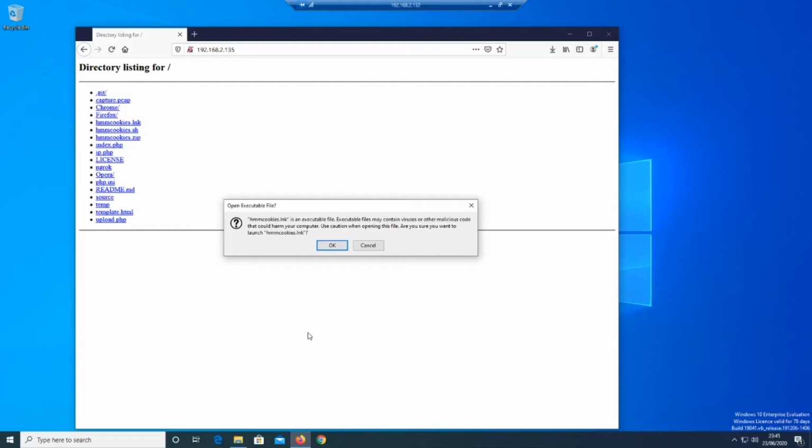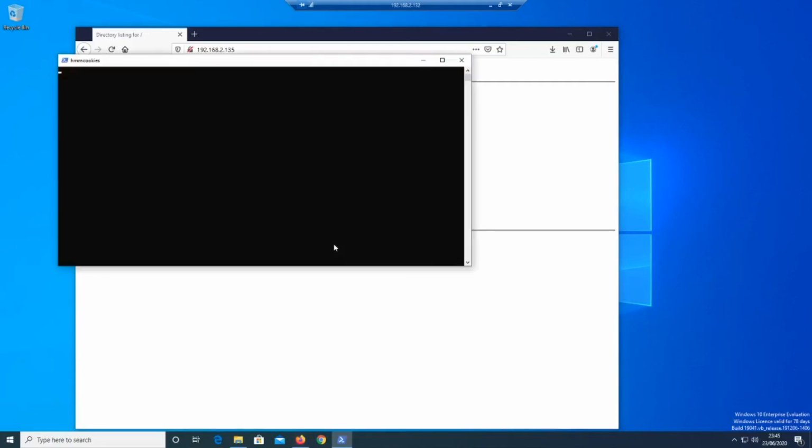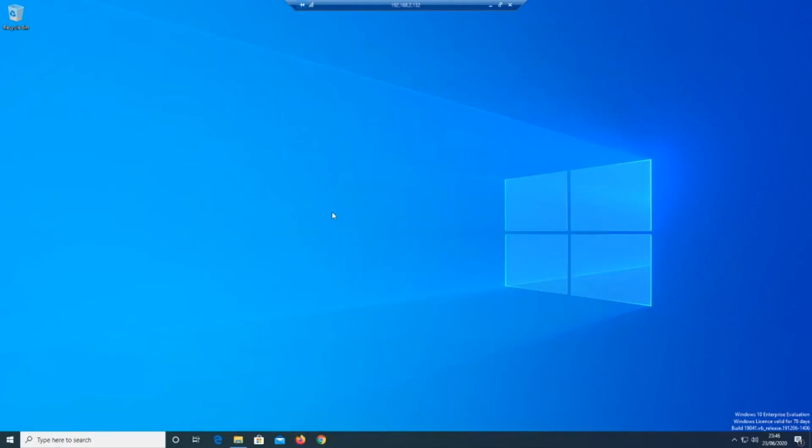But of course, the best way to be doing this would be if you had a reverse shell on the box and you were pulling it across with certutil and then just ran it, so that you could steal the cookies whilst you were there. But we're going to say run it, and you saw the PowerShell come up there for a brief spell. So what we'll do now is we'll go back to the Kali box and see if anything turned up.